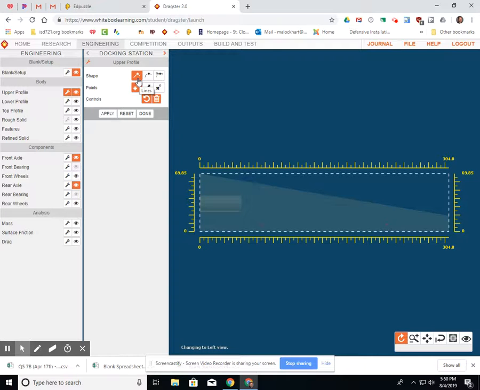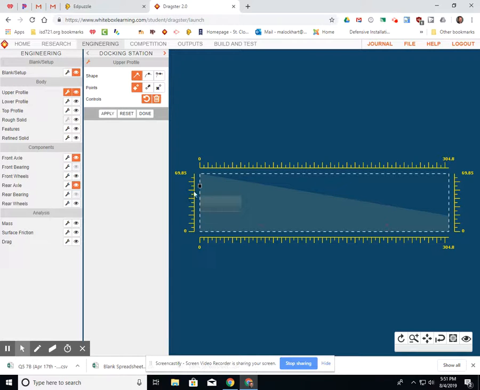So I always start out with the lines tool, because it's the easiest one to work with. Now everybody probably has done at some point dot to dots. Well, that's basically what we're doing. We're going to click on a spot on here, and we're going to click a point. I don't know why that came up here. I'm going to delete that. Okay, so we're going to click a point and add a point, and that's where we're at here. We're at add a point. So I'm just going to click one right there, and now we have a point.